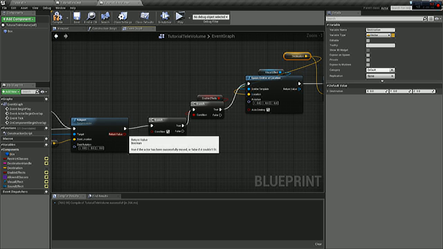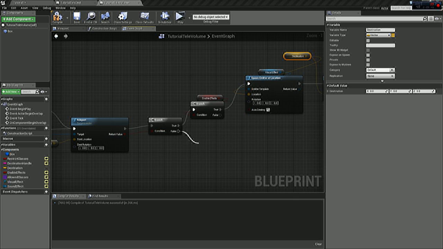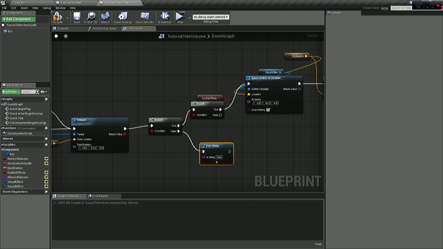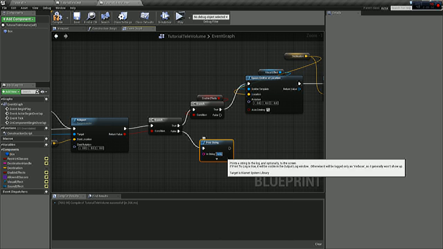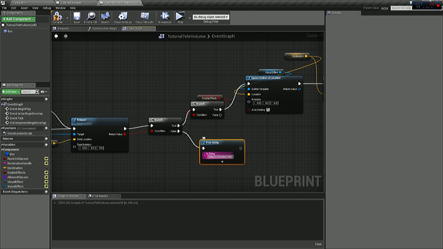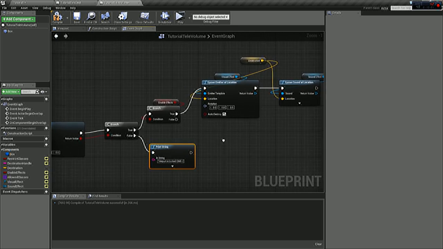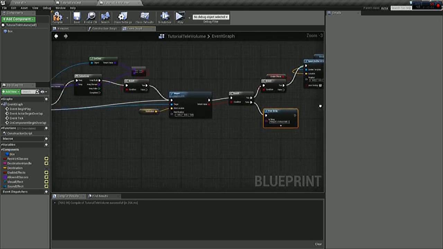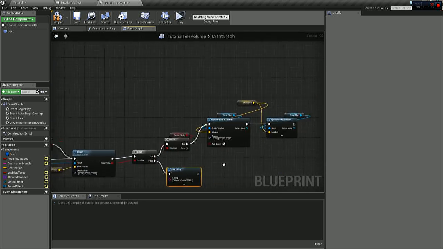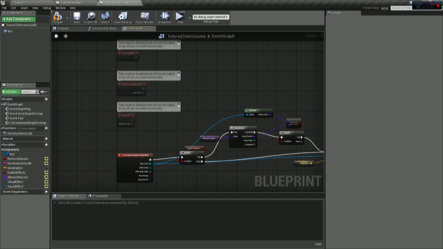And false on this one, we want to drag. So basically, if it messes up the teleport, then we want to print an error message. So that's all good, but we don't actually have anything to get our destination. So that's kind of going to suck.